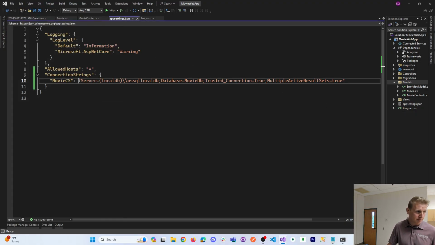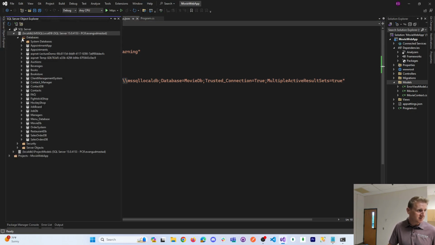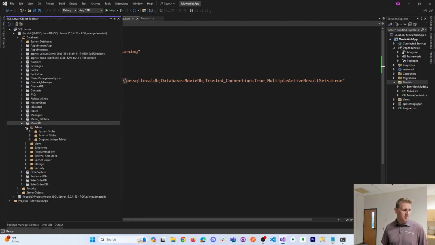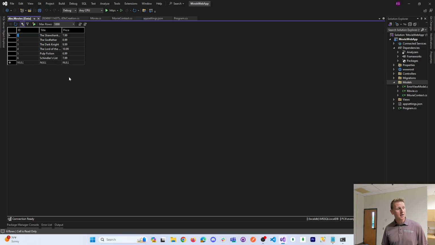Notice we're working with the version LocalDB right here in our connection string. So there's LocalDB, there's MovieDB. This is the database that we just created. And if I go to tables, there's my movies, I can view my data, and there it is.